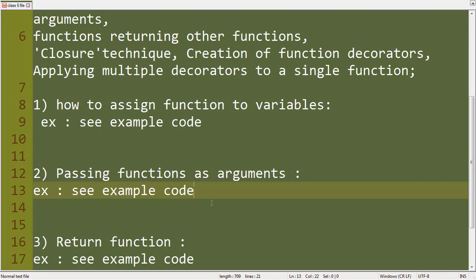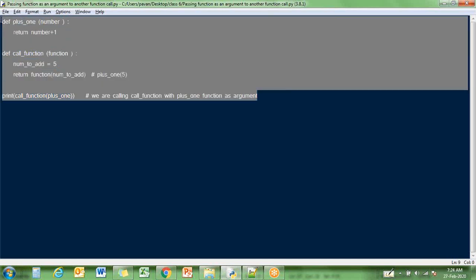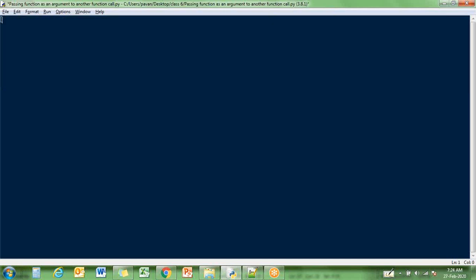So in this example, we will see how to return a function. This is returning just a string.